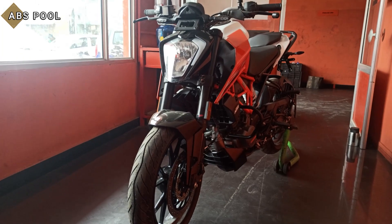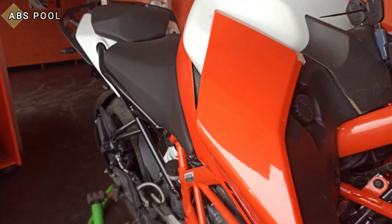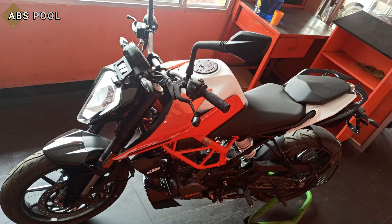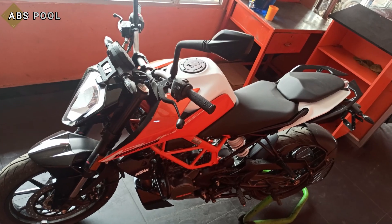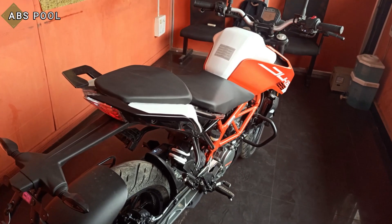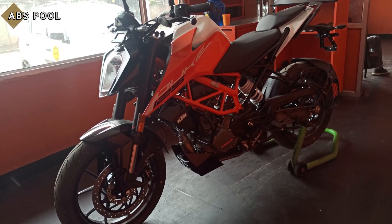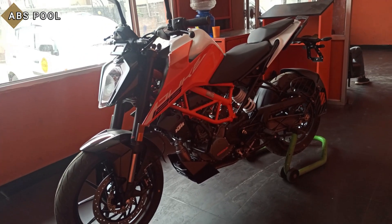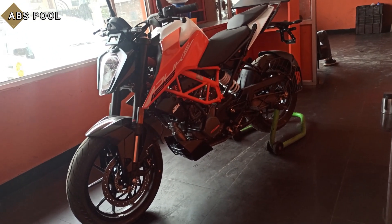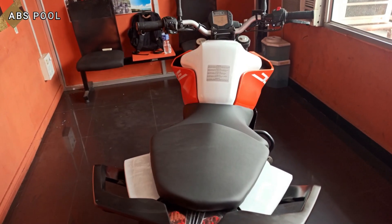So finally here is the bike — KTM Duke 125 BS6. KTM has a similar lineup as we all know. Duke 200 was relaunched with a new body design and graphics, and finally KTM has done it once more — they have changed the Duke 125 in looks, graphics, and body design. Two colors will be available: white-orange and also black-white.